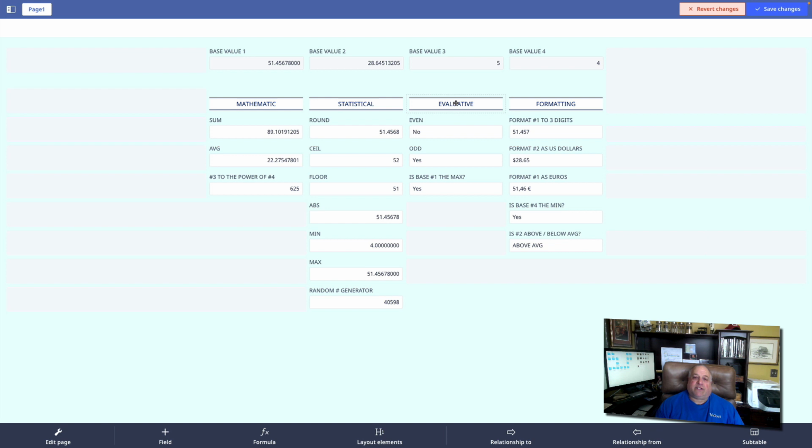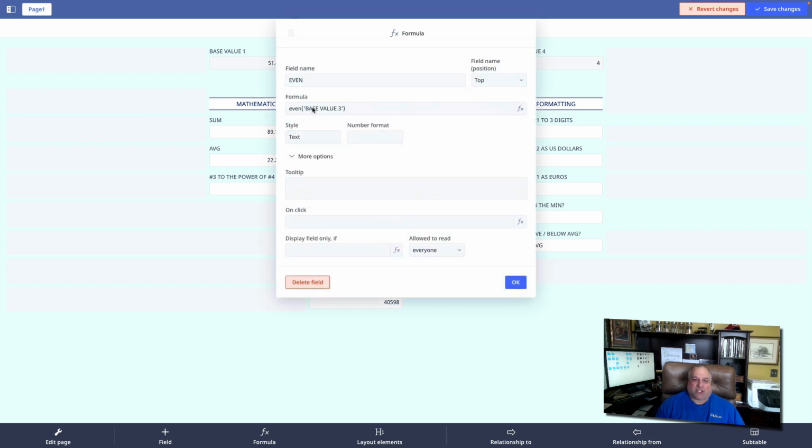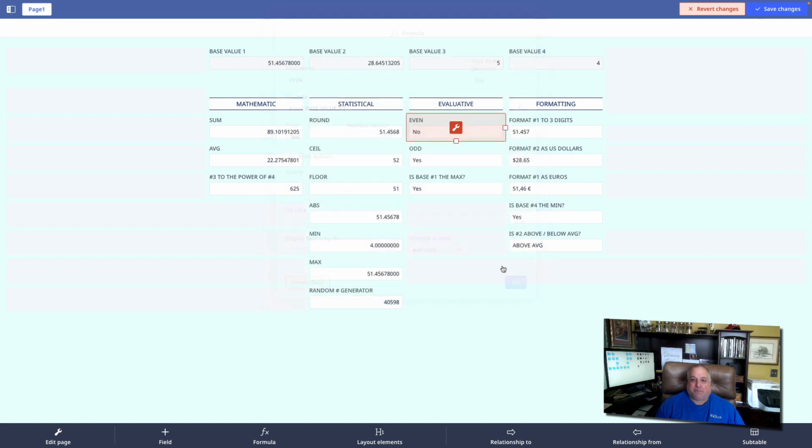Then we have the ability to evaluate a series of numbers. In this case, we have the even evaluation. And this is really asking a question. Is the number in the field base value 3 an even number or not? And it's not. Base value 3 contains the value 5. 5 is an odd number, so no, it is not even.